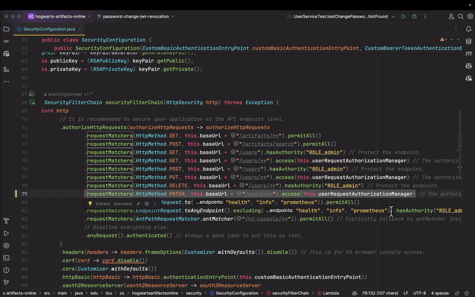Recall that this authorization manager defines the authorization rule such that a user can only change her own data, in this case, her own password. So Eric cannot change John's or Tom's password. However, admin can change everybody's password. We discussed this authorization manager in the previous video. All right, we're done. Next, let's test in Postman. And then let's come back to IntelliJ and write some integration test cases. Let me launch my project first.